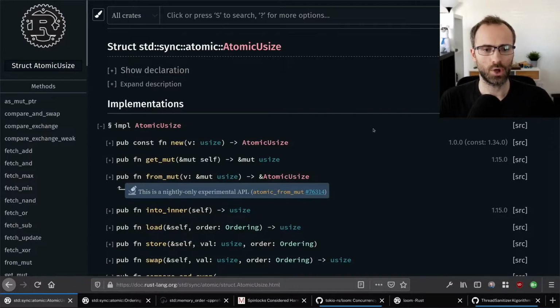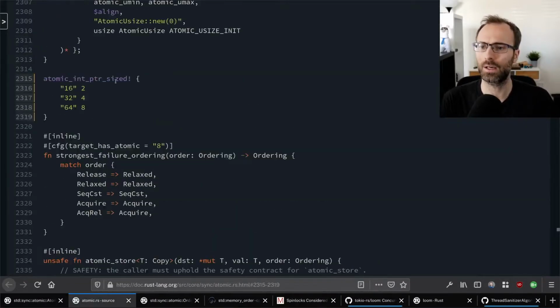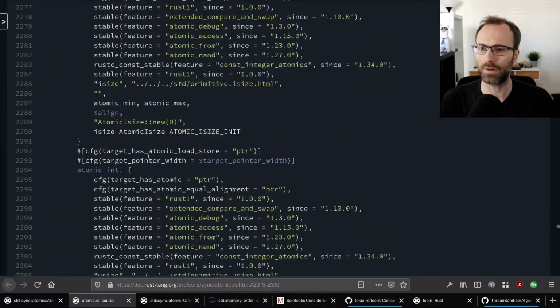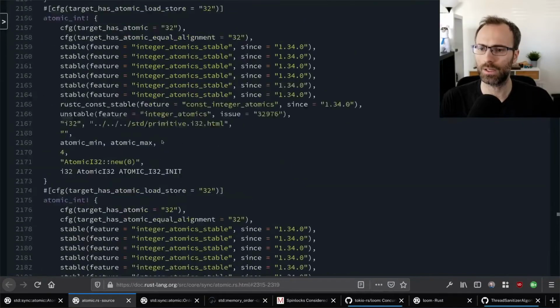Store, swap, and friends all take an immutable reference to self, not mut self. I guess that means they rely on UnsafeCell. That's a good question. I think you're right. I mean, we can check that pretty easily. Of course, it's a macro. Let's see what we can find here.